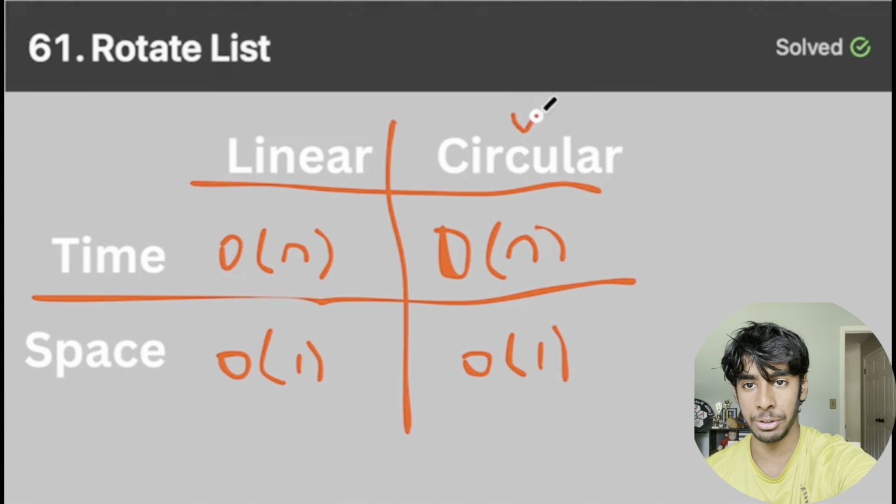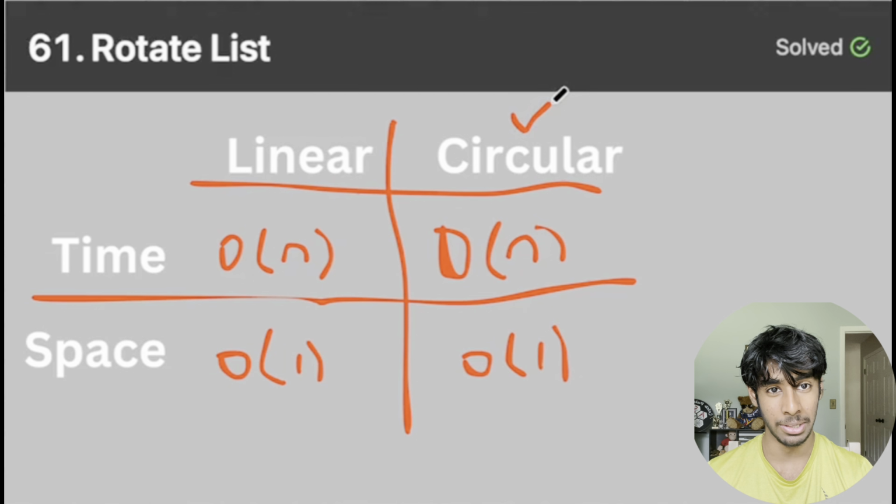You definitely would want to go for a circular solution instead of the linear solution in the context of an interview or even in production code. And the reason why is because the linear solution is just so much easier to screw up. There are so many more edge cases, so much more to think about when you're coding it, whereas a circular solution is so much simpler. You just want to add one pointer and then remove another pointer in two very particular spots.